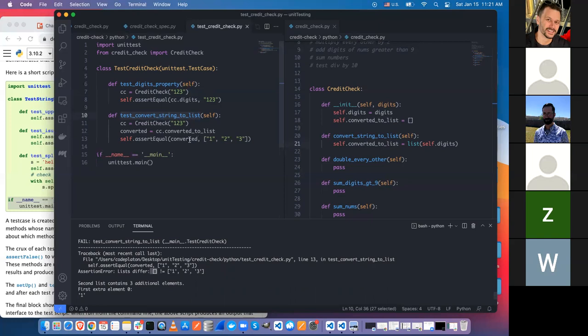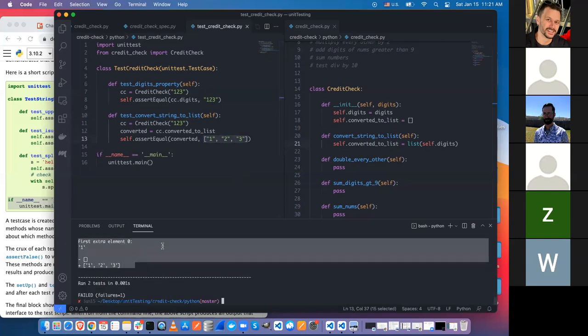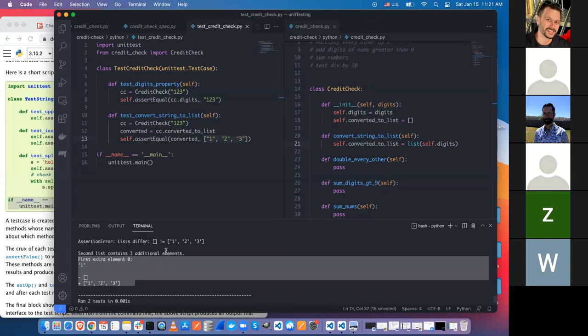So we have an empty list. Converted here is an empty list, and it's saying it does not equal this list that we provided right here. And it gives some more detail. You can see the difference here. So what's the issue? We defined convert string to list, but because it's not in the dunder init, it's not actually being called. We would have to explicitly call that method, because as it stands right now, the dunder init runs and those variables are initialized, but it's never turned into a list because at no point do we call that. Right. So how do we do that?